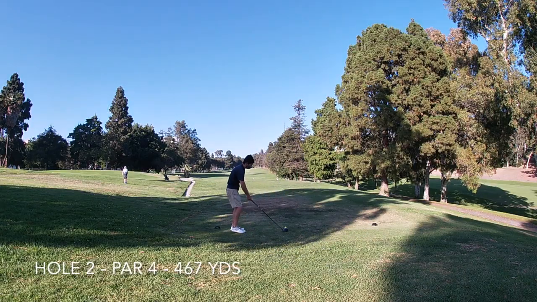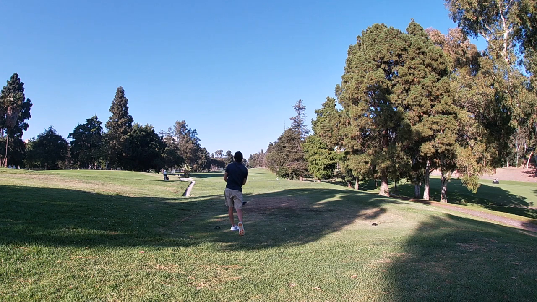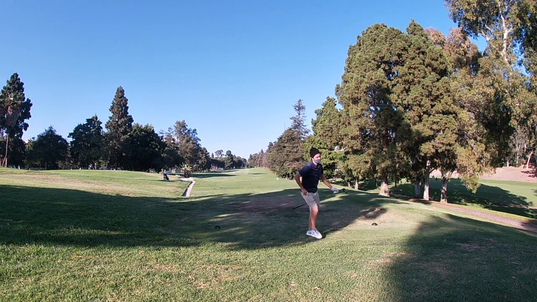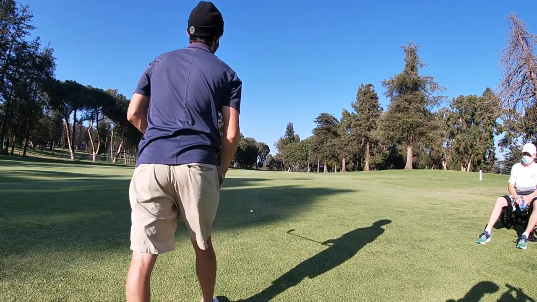Second hole's a pretty tough hole here. In the afternoon it's easier, downwind, 467 from the backs. I'm always trying to get a little left side of the fairway because it gives me a better angle in. There's a big tree on the right that kind of guards you if you don't. But hit a great drive, staring it down, and end up with about 160 in.